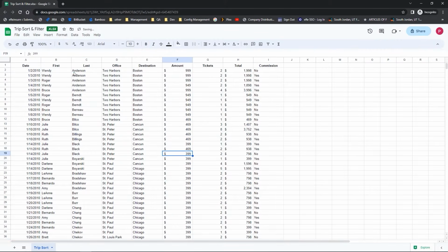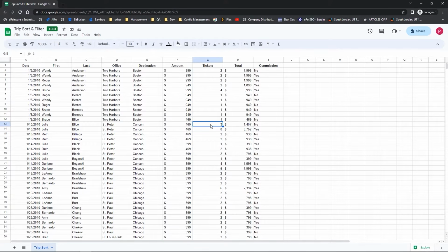Now what we're going to see is there are last names that are sorted. That's my first level sort. But then if I come in and notice, after there's a tie in the first level sort, then in ascending order, it will do a sort by the tickets column. So as I come down, I can see that there are 2 sort orders going on here to help me further identify and order my information in my Google Sheets.